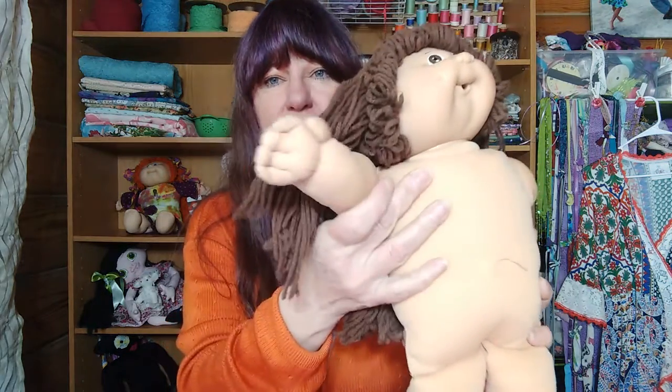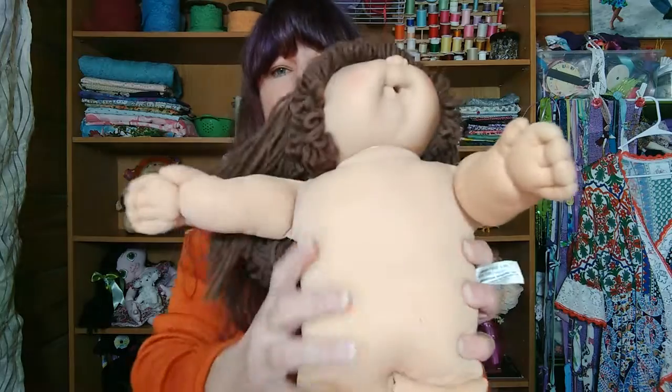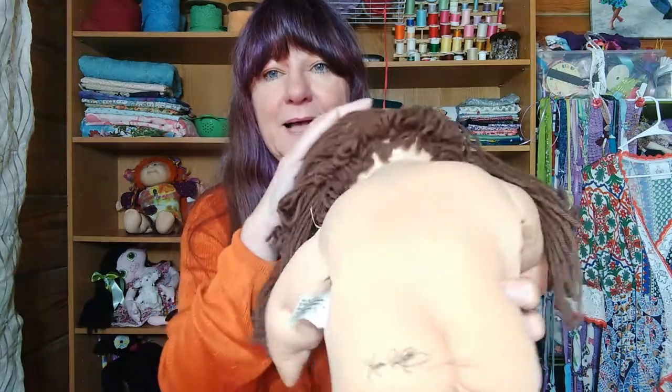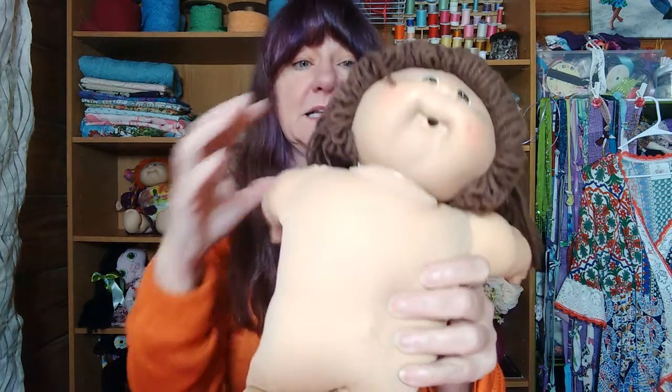So here we are back again. She is dry and look how clean she is. She's very proud of this. Look, here's one hand there and one hand there. Hello. And she's clean on her back, her tushy, her legs, her feet. All nice and clean, and I can tell you this, she smells a lot better.